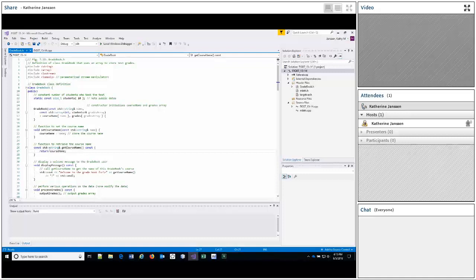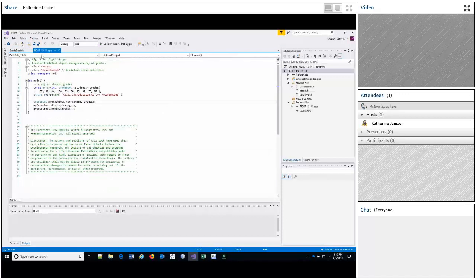It will return the CS101 welcome to C++ programming. I then return to the driver program, which says, with my gradebook in hand, my gradebook is a gradebook class object where we know its grade values stored in the array of grades, and we know its course name.